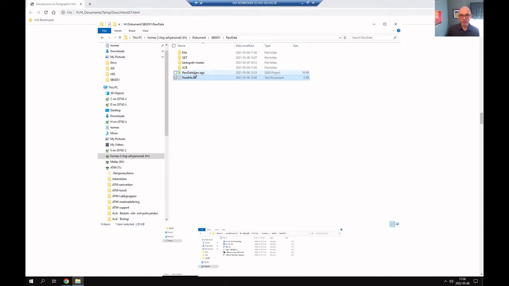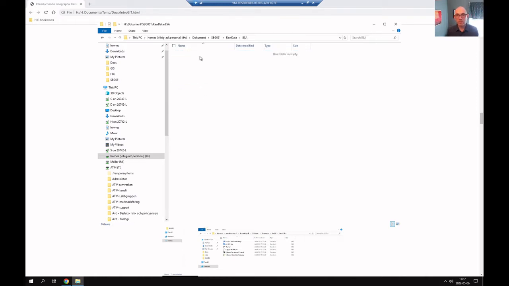There is here a project file for QGIS. If you wish, you can click on this. You'll see the icon looks something like this in this green color, and the operating system recognizes that this is a QGIS project. If you click on it, it will open and show the data. I like QGIS, but on this course we're actually going to be using a different GIS program called ArcGIS Pro, created by a company called Esri. So this is just our raw data folder.